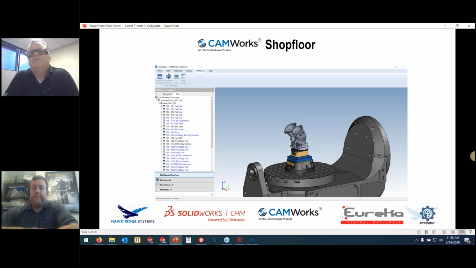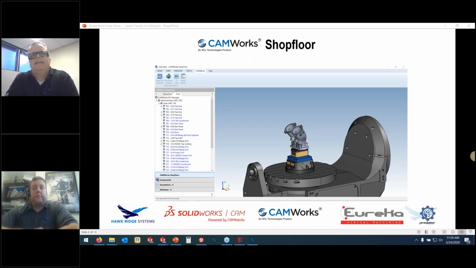So shop floor, we introduced that today, so you guys can start going paperless if you want. The idea is to eliminate all the setup time on the shop floor. You have people out there, they touch all the tools off, they don't know where it's going, they've never seen the CAM program before, they run it in a flat simulation. If you're lucky, you have a 3D simulation on your machine.